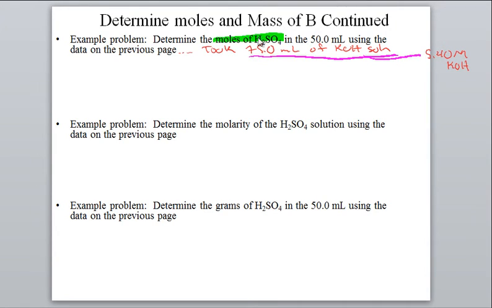Knowing the volume of KOH that was added and its concentration, those two measurements will allow us to calculate how many moles of KOH were added. Using the chemical reaction gives us a mole-to-mole relationship. Knowing how many moles of KOH were added, we can calculate how many moles of sulfuric acid were neutralized. So go ahead and pause the video. Starting with this 75 milliliters, eventually calculate how many moles of sulfuric acid were neutralized.